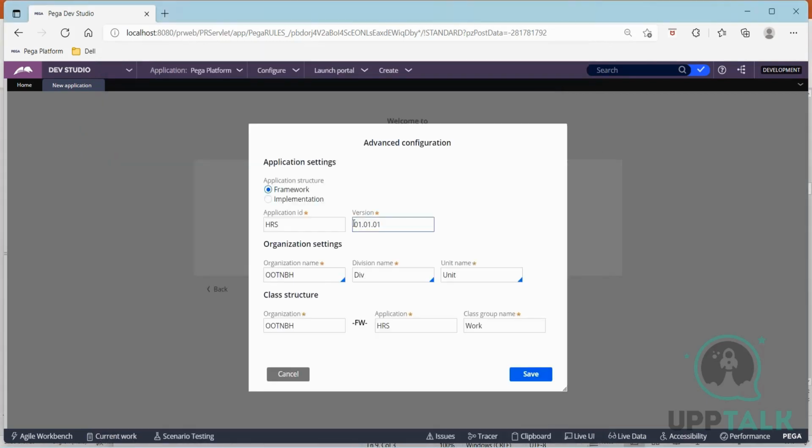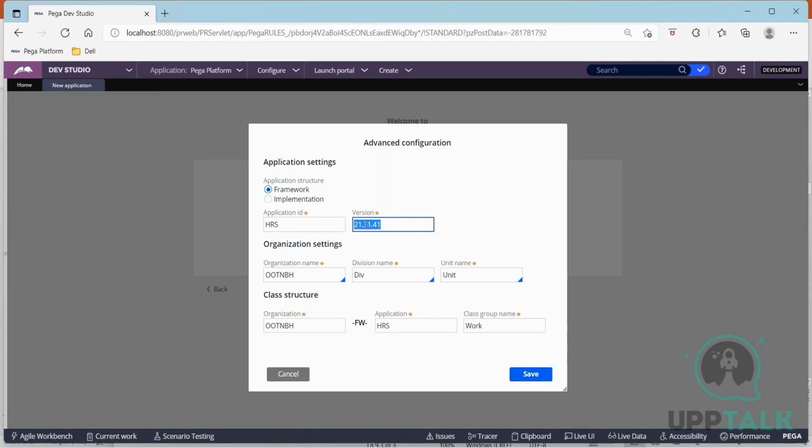Now, 01, 01, 01. Can I use something like 21, 31, and 41 instead? We should go in sequence, but the system is not stopping me if I use this, right? The system is not throwing an error. But the problem is, if I show this to a regular Pega developer, what they would understand is that 20 major versions of the application have been released and you are on the 21st version now.